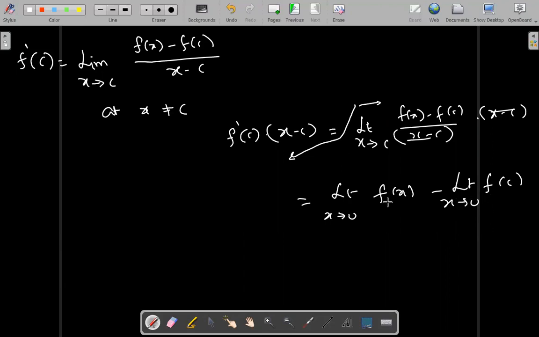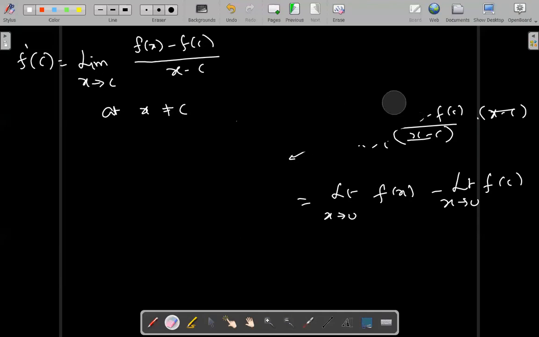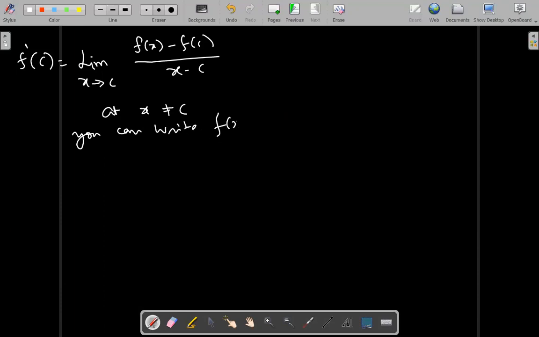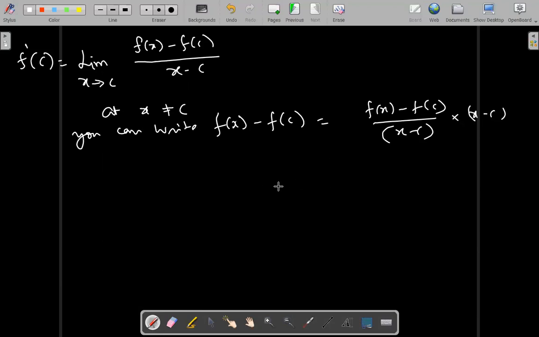So I think if we follow the exact steps, let me knock this out. I will follow the exact steps so that you don't have confusion. No need to prepare two things. So in here, what he has written is you can write f of x minus f of c equal to f of x minus f of c divided by x minus c into x minus c. Multiply and divide it on the left hand side, and then apply limits.